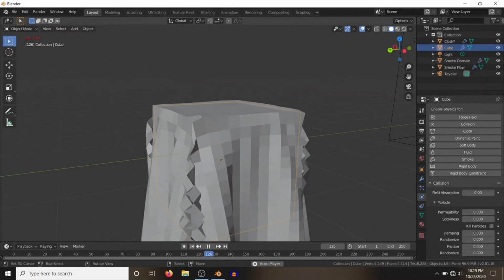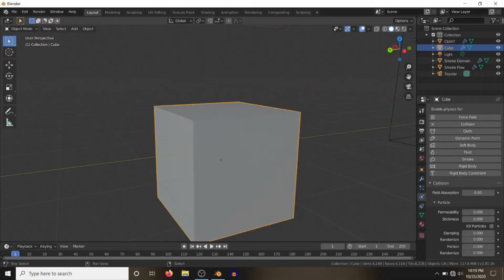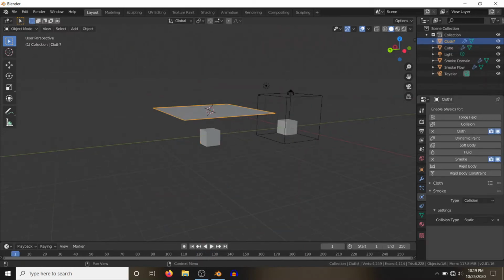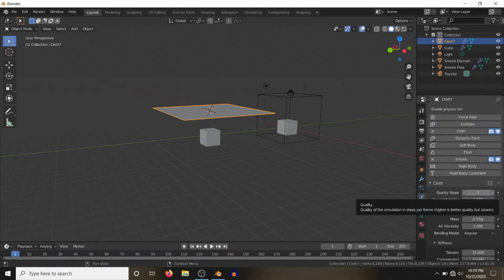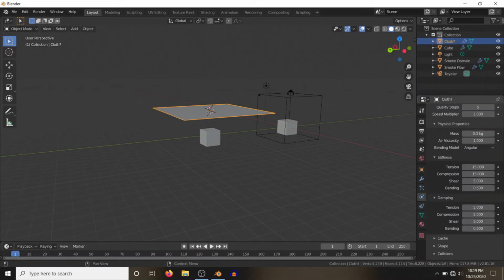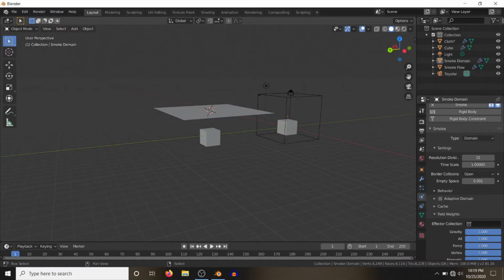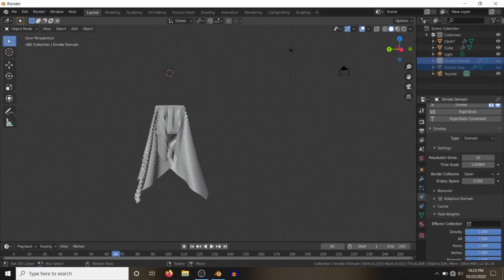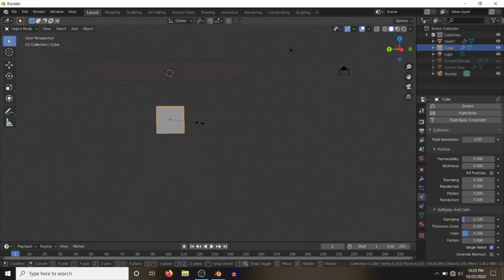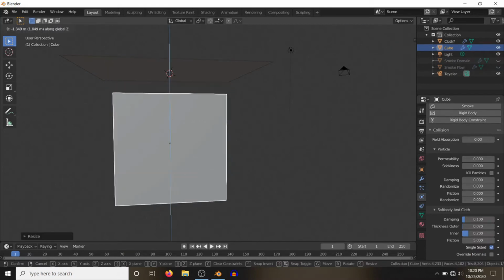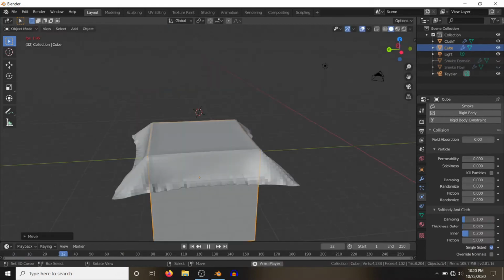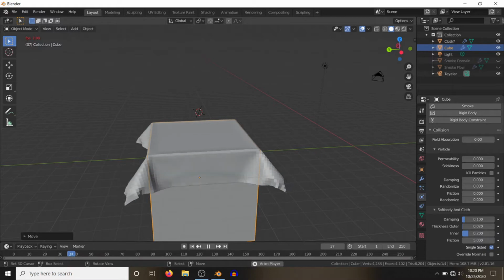So that's not enough. We're going to need to do some stuff with our cloth. Quality steps. Not sure what that does. What I'm going to go ahead and do is this one up here at the top, quality steps, because I want more quality. It's going to be like 0 frames, but that's fine. So that really didn't do what I wanted it to. That's not much better. How does cloth do?